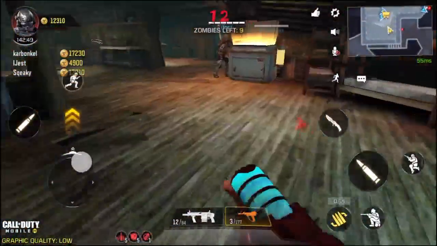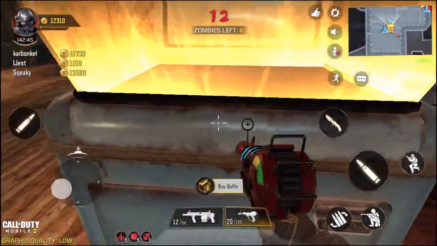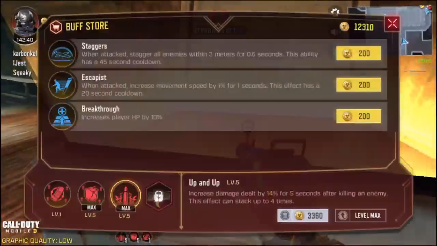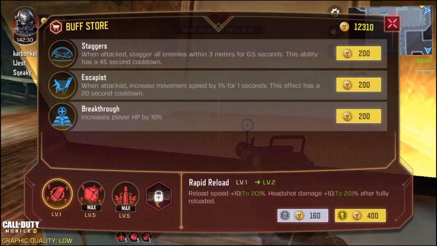I think I literally have to upgrade this because I noticed my teammates are actually doing a lot of. Oh crap. Oh no, no, no. Oh my god. Okay, okay. It's time to buy some buffs. When attacked. You know what? What? You can only carry 3 buffs? Oh no. I should have paid attention in the first place.